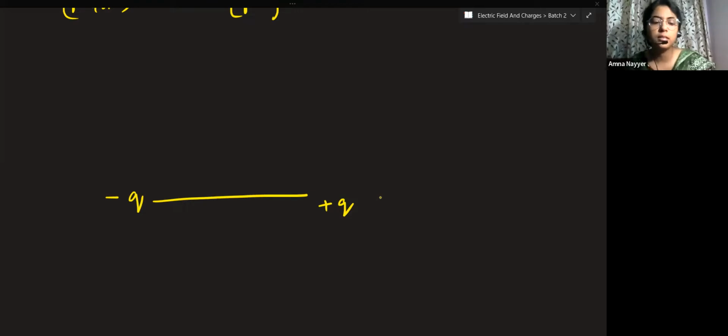Okay, Hamza, only Hamza. You tell me what is the direction of the dipole moment here, towards the right or towards the left? We have done this a lot of times in today's class. Yes, Hamza. Is the dipole moment directed towards the right or towards the left?